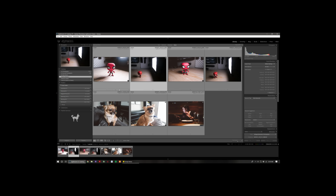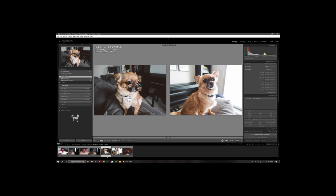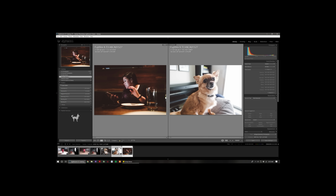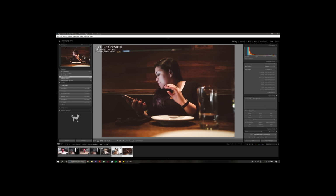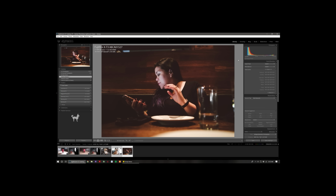Hopefully these results and these edits were helpful, and it can show you the drastic difference between properly lighting your subject. In this pair of photos and this pair of photos, it's pretty obvious. And then as far as this photo goes at ISO 6400, hopefully I can show you that you can actually get some usable results in real world situations, not controlled situations, not with a lot of light. Alright, that wraps it up for this Lightroom session.